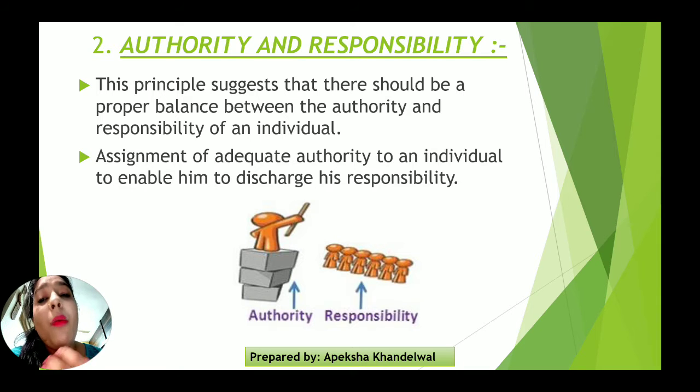Now what happens is, authority and responsibility are two sides of the same coin. In an organization, both are needed. If a person is situated at the top level, then being at the top level, he has authority and at the same time he has his responsibilities also. Authority to take the right decision, to look after the planning, to look after the policies, and to finalize anything in the organization.